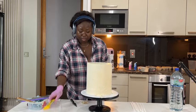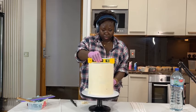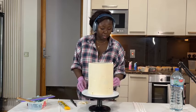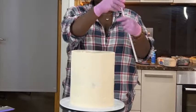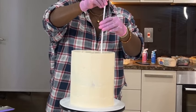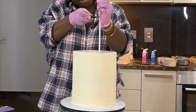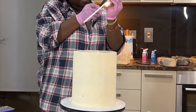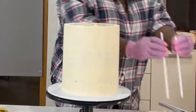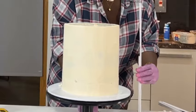The next thing we're going to do is dowel the cake. The bottom layer is an eight-inch with three big layers. If your customer likes a lot of cream you can make it six layers by cutting each layer in two, but this cake was for a Nigerian customer and Nigerians don't really like that much cream, so I take those things into account. Now it's time to dowel — I'm using 12-inch dowels. Take one dowel, stick it in to see the height of the cake, mark that height, then cut eight pieces of dowel at that height.